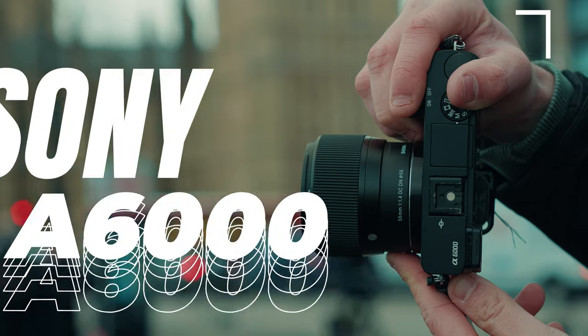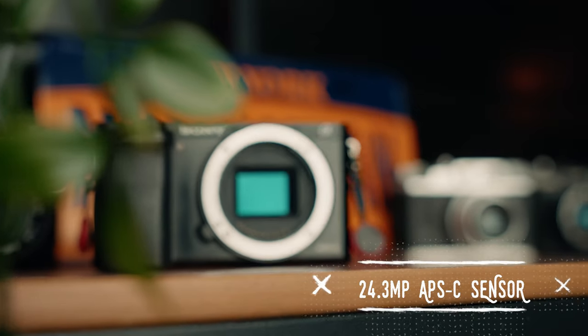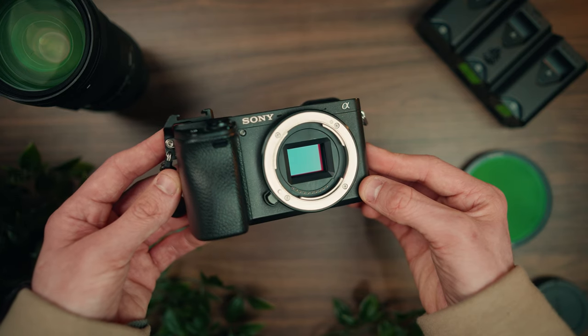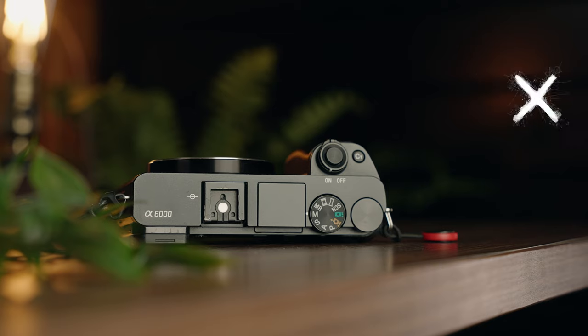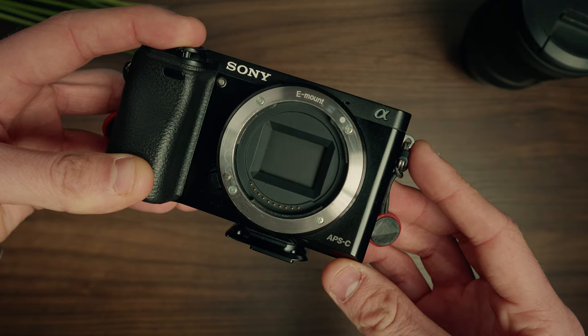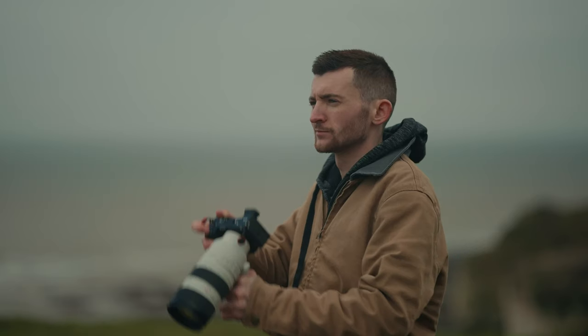Now onto the photography side of things. How is the A6000 when it comes to photography in 2024? I am delighted to report that this is a little beast that packs one hell of a punch. Despite being 10 years old, this thing still rivals newer and more expensive cameras. On the spec front, you'll find a 24.3 megapixel APS-C sensor, which is actually pretty similar to what you'd find in the A6400. 24 megapixels is plenty of resolution for cropping or printing. On top of that, it has a rapid 11 fps burst shooting — still really impressive — making this camera ideal for capturing fast-moving action like wildlife or sports.